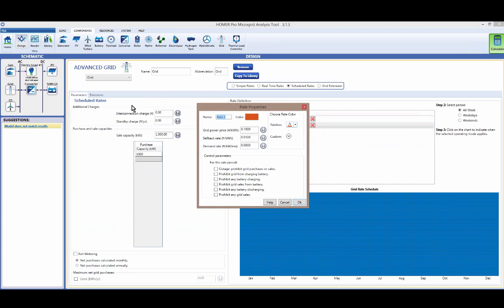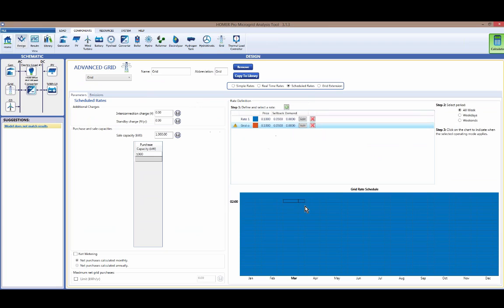Throughout the year you can specify an outage. Say maybe the power goes off from 1 p.m. to 5 p.m. every day. You can specify that, and Homer will optimize the system assuming that you don't have power from the grid, and that your load has to be met from some other source.